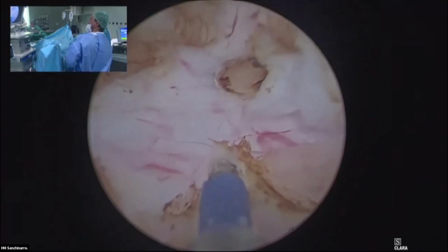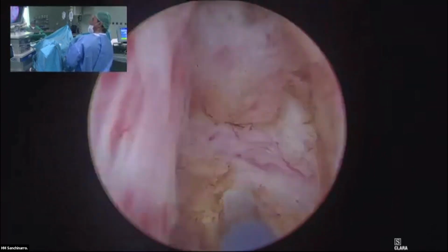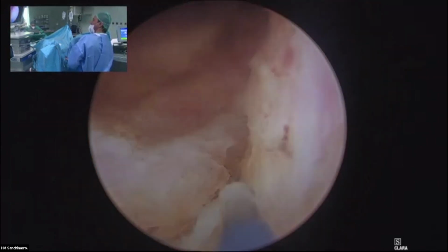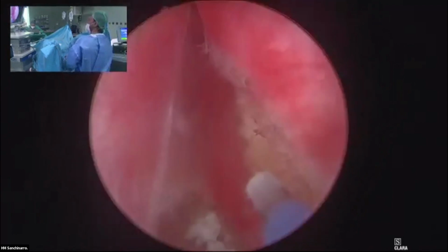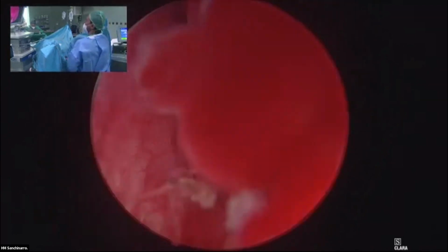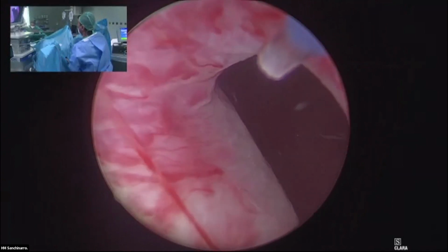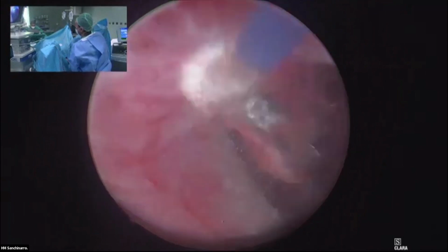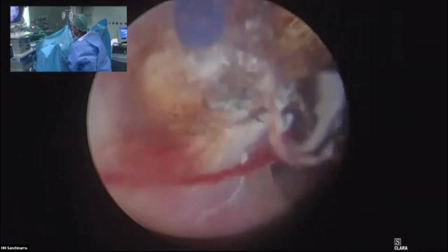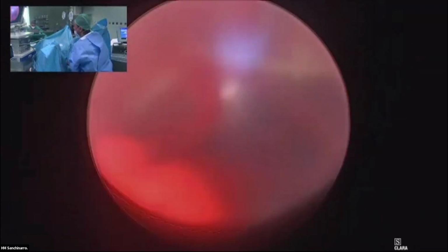So a little bit of coagulation on the capsule. And now we have 6 o'clock done. We have a good separation in between the two lobes. And here we have the bladder neck. Now what I do is I go upstairs at 12 o'clock to make a first little separation on the commissure in between the two lobes. I really work attached to the bladder neck with the same zigzag movement that you saw before at 5 and 7 o'clock.